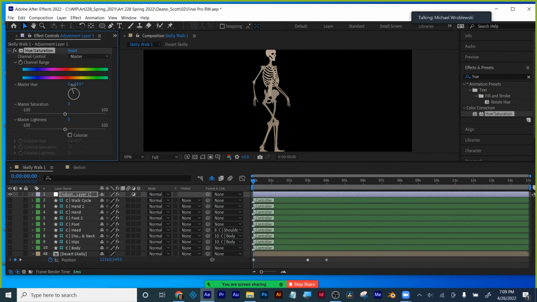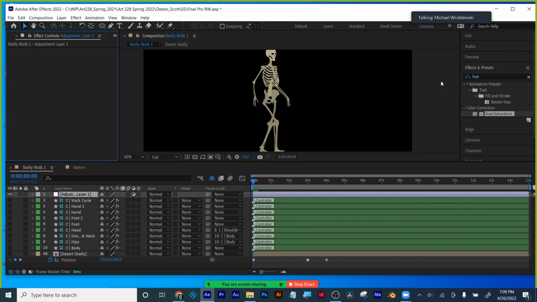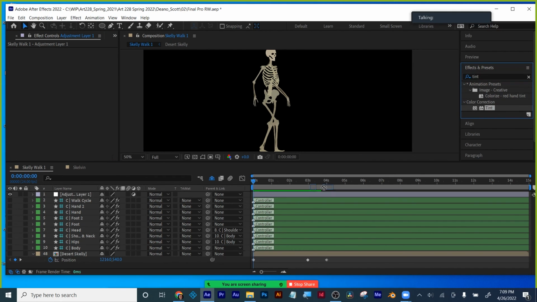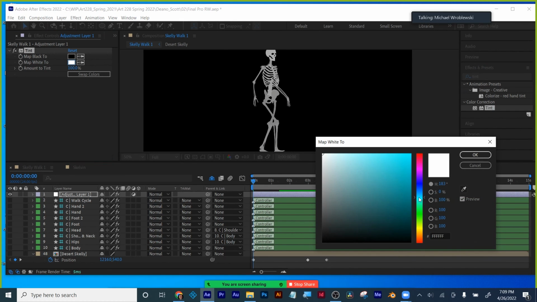I'm going to try and cool down the skeleton. No, wait. Let's get rid of hue. Try tint. White.